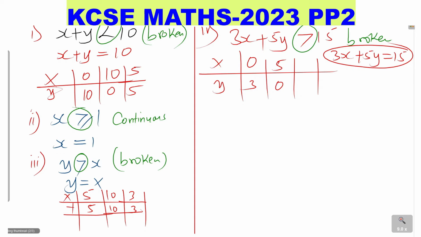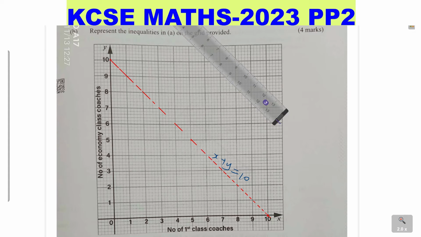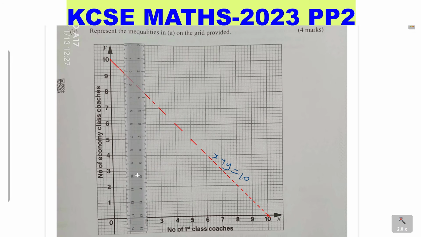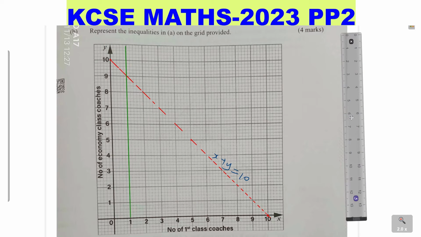We go to the other line. x is greater than or equal to 1. The line you're supposed to draw there is x is equal to 1. x is equal to 1 is the vertical line, cutting across at x is equal to 1. So x is equal to 1 is this line, should be here. This vertical line is the line passing through 1. That is a continuous line, should be continuous. So the line x is equal to 1, continuous.